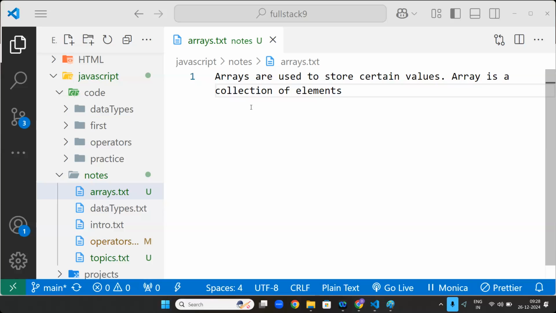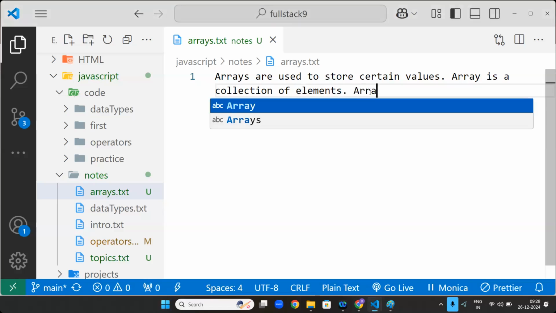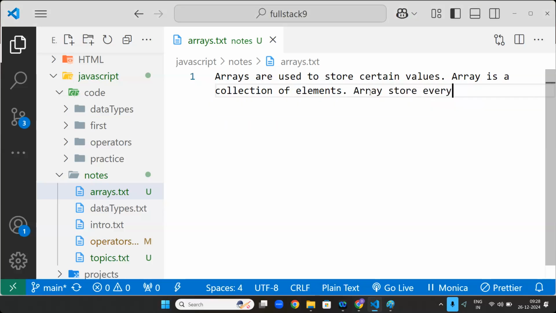But in this dump yard, an array stores every value with an address or reference called index.